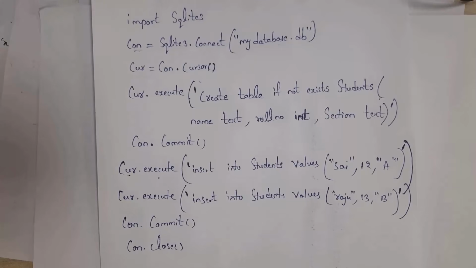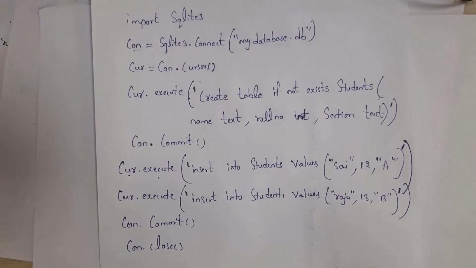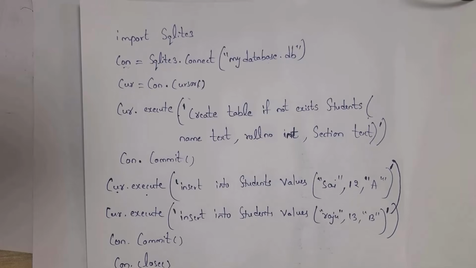And cursor method is used to point cursor to database. If you want to perform any operations like inserting table, inserting values, at first you need to write cursor method. If you want to execute any query like creating tables, like inserting values, so on, then you need to use execute method.